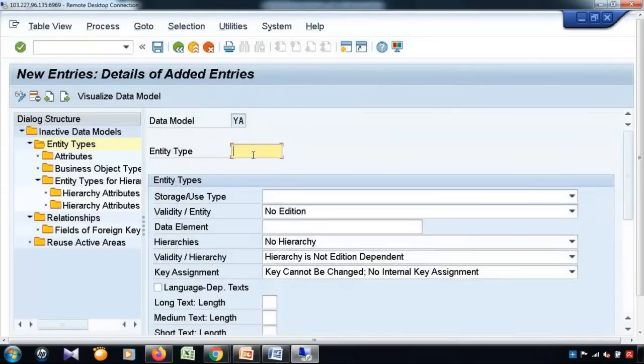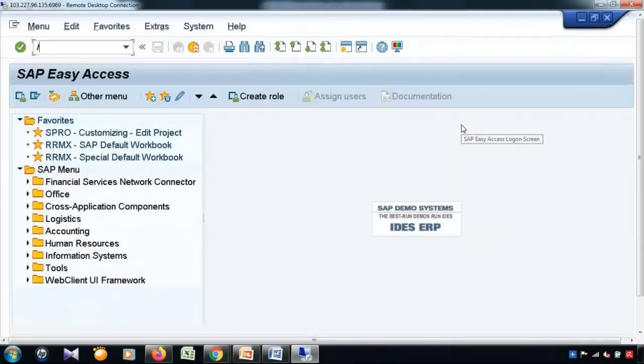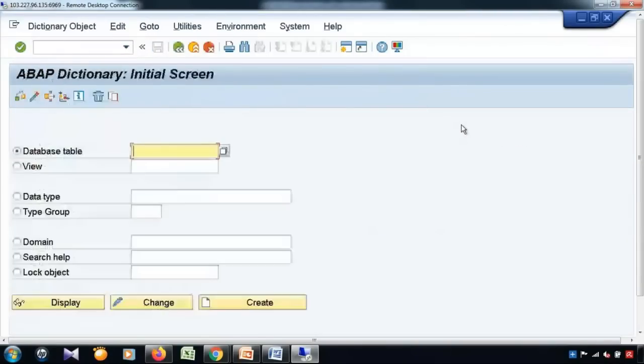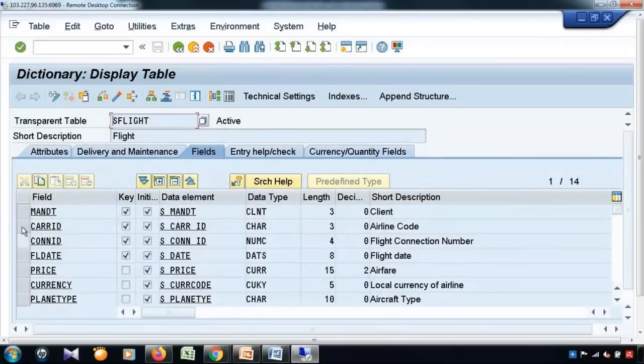So the first entity which I would like to take is carrier ID. This is a type 1 data element. Wait a minute, I need to check the data element. So this is the one.